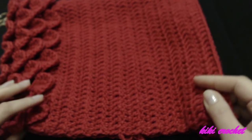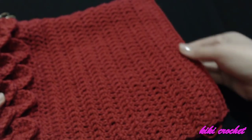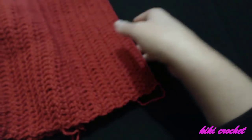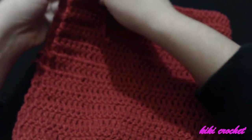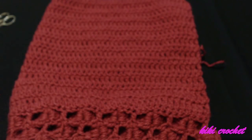So once we've finished, what we're going to do now is connect the back side of our pixie hat to make it look like a hood, and we're going to connect it by making slip stitches. So this is the right side of my work, and we're going to turn our work upside down. So we're going to make our slip stitches from the wrong side. When you're making your slip stitches, you're going to be looking at the back side of your crocodile stitches. So I'm going to connect both of my sides.